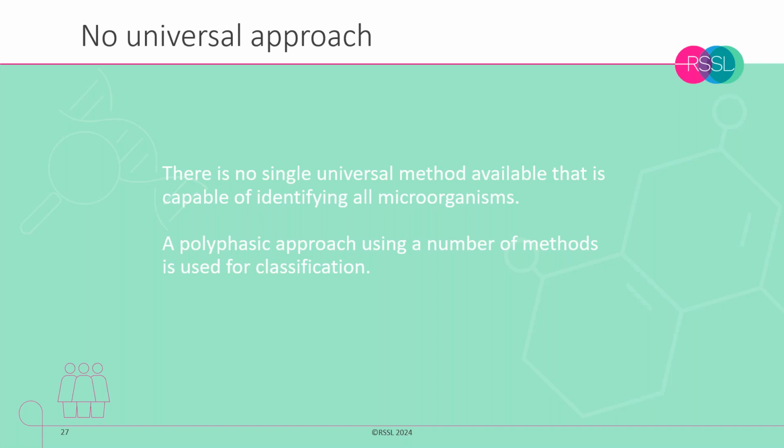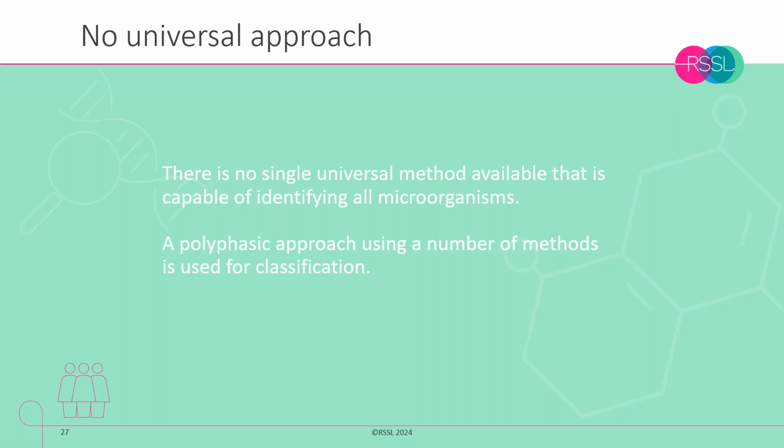Some require capital equipment. Some go down to levels that for everyday use we would not be interested in at all. But we also have a sliding scale of increasing accuracy. Another thing is that there is no single universal method that is capable of identifying all microorganisms that have so far been cultured and entered the world's culture collections or into the totality of microbial libraries. There's no one method that will capture all of those.